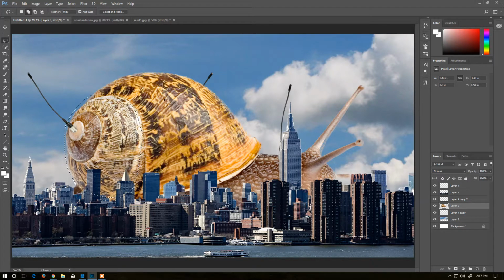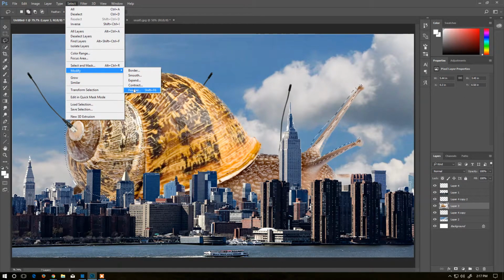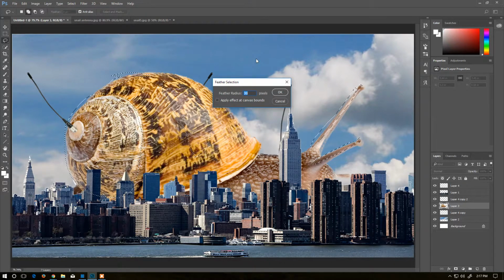And this part of the shell would get some sunlight because it's up a little more. Maybe the tops of its antenna, this front side would get sun. Or his eyes. Are those his eyes? I mean his eyes, my bad. Okay, so just go ahead and grab a little bit up here too. And the next thing would be to select, modify, and feather. What this is going to do is give it a feathered effect, like it's going to softly switch so it doesn't have a hard surface where it's obviously been altered. So with a large object like him, I would do maybe 50 pixels.